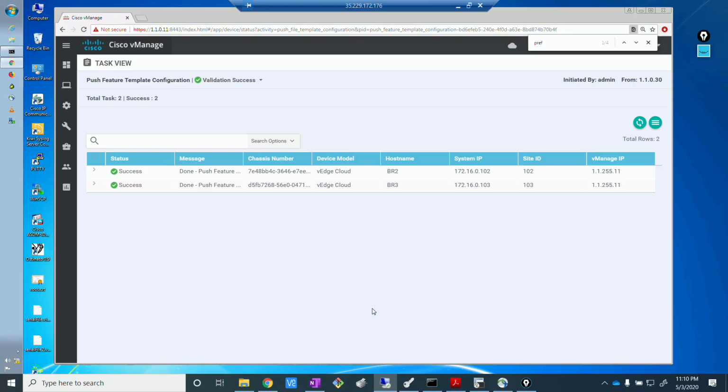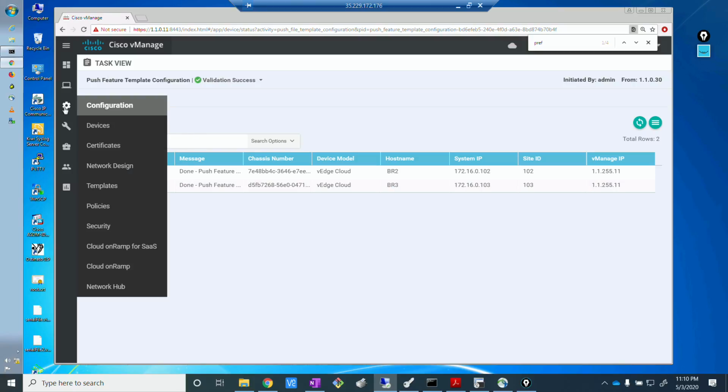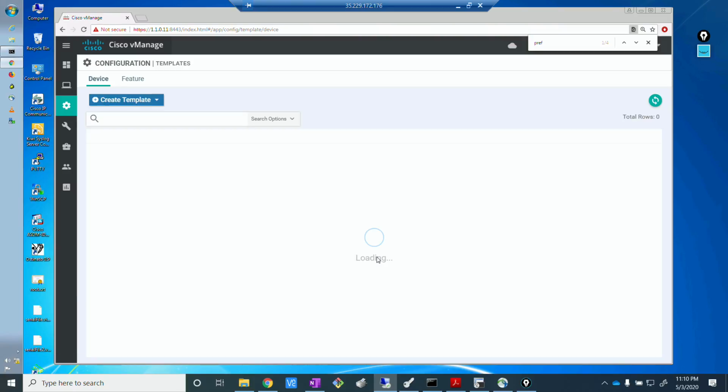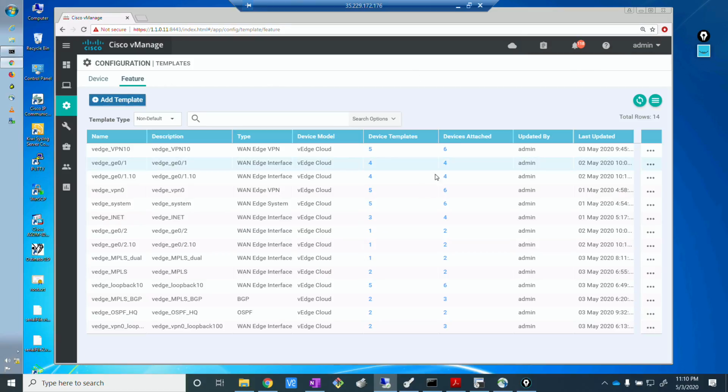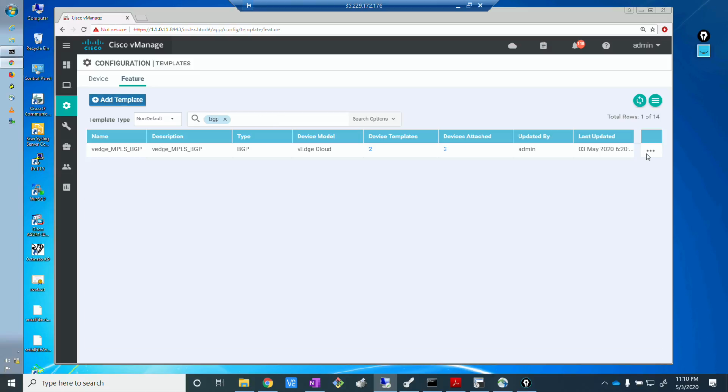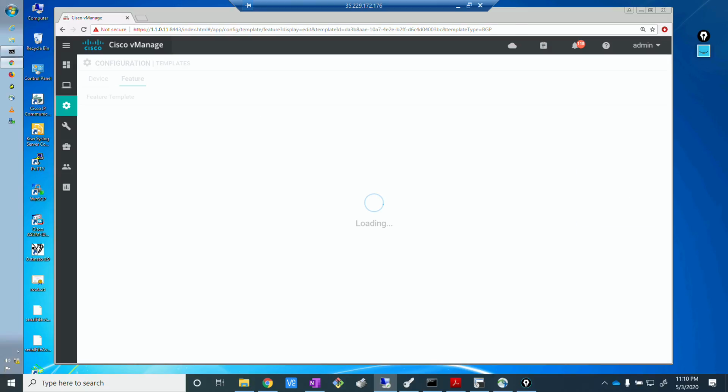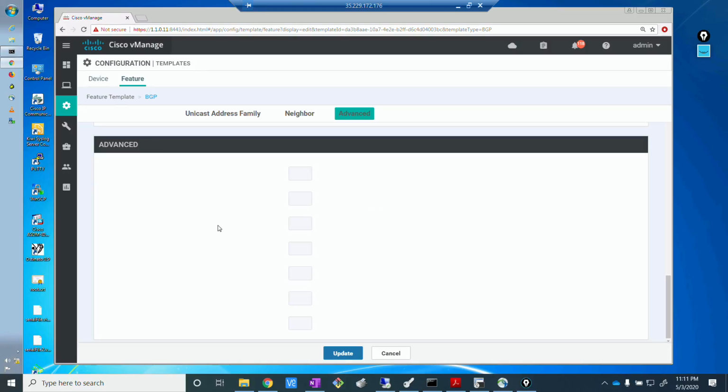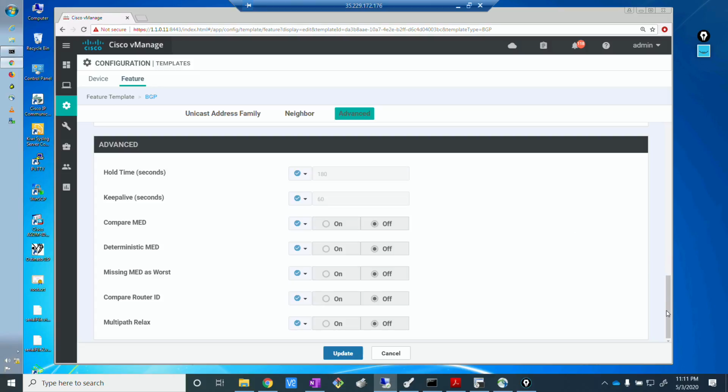Now we have to apply. For applying, we have to again go back and tweak our templates, which is the BGP template in this case, right? Just imagine how you would configure an actual device via CLI. We follow the same steps. So here, let's go and search for my BGP, right? Let's go here and let's edit it. And under the BGP template, this is a policy which you want to put on a neighbor, right? So when the BGP neighborship is coming up, let's go to the neighbor section here.